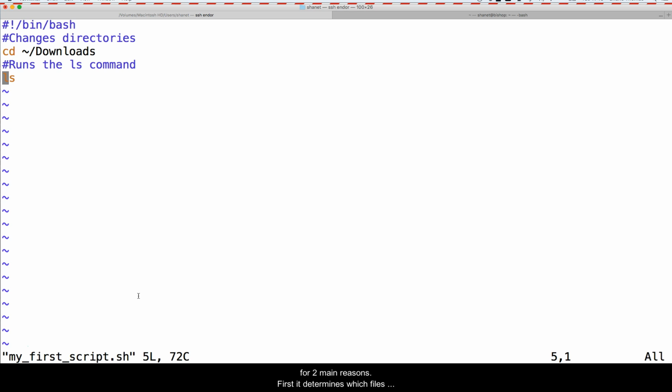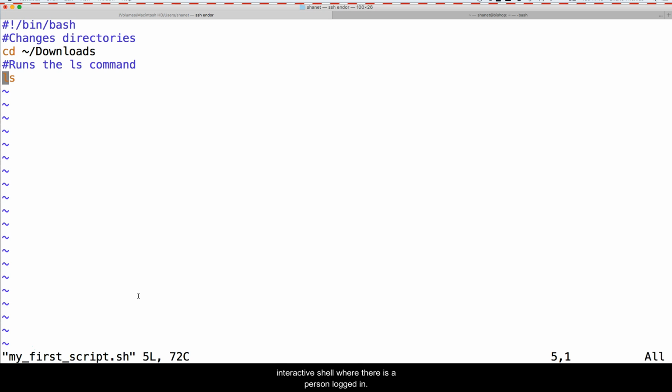First, it determines which files are loaded at startup, and secondly, it will make a difference if your script can ask the user questions, interact with them. If your script is going to ask a question of a user in a non-interactive script, how will it get the answer? If it can't get the answer, then it will just hang forever waiting for a response. This is the case when you run a script from an automated process like a cron job. Cron is a utility that automatically runs at a custom defined time. This is machine controlled and not initiated from an interactive shell where there's a person logged in.